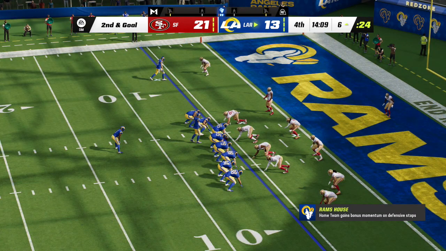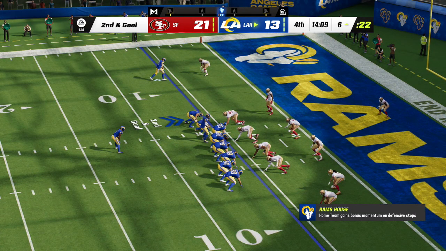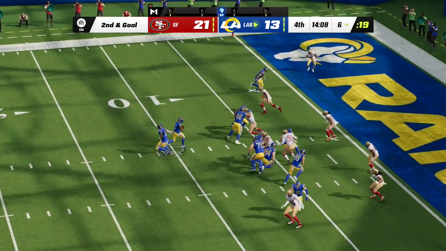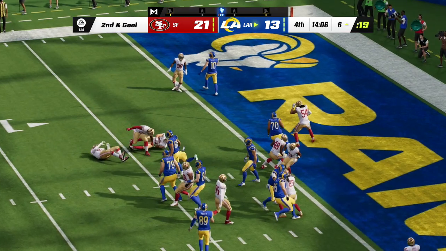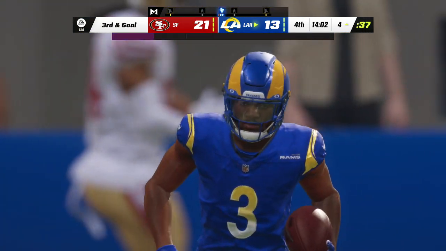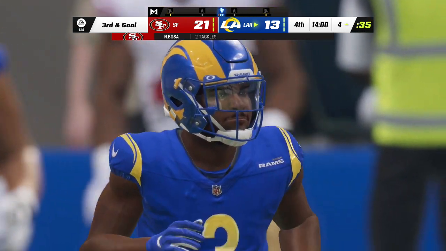So they've been in the red zone 3 times, and it's yielded just 3 points. Can they find the end zone here on 2nd and goal? They'll go with Akers here up the middle. And the hole closes quickly here. He can fight only to about the 4. Call it a gain of a yard as they get a little bit closer here.